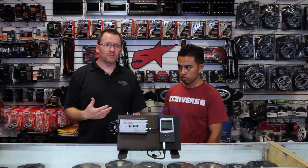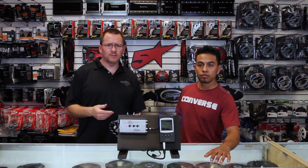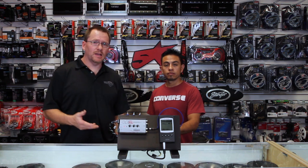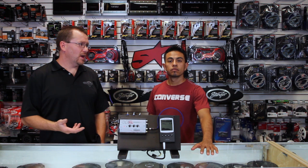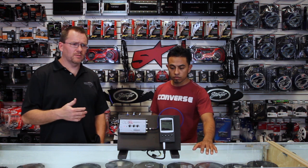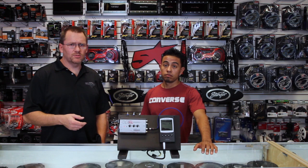So you might say, I already have a factory sub, why do I need Accubase? Well — it's a factory eight-inch woofer and you want to put in two 12s. Good enough reason. At that point, you can use Accubase as a bass EQ. Sometimes amplifiers have a bass EQ built in, but that's a fixed point, usually at 45 Hz, and it's just a volume knob — you don't get to pick the frequency. This has eight and a half volts of output, so it's a little bit better. To use it as a bass EQ, turn the Accubase volume all the way down, then turn the threshold screw clockwise all the way up. What that does is tells it to kick on Accubase even at zero volume, so as you start turning the volume up, you get a strong bass response.